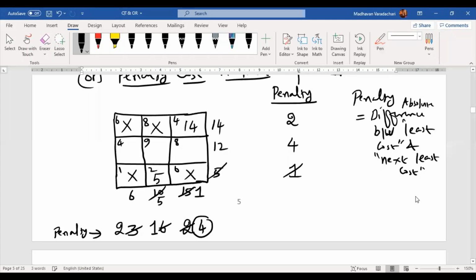So, now, which are the cells left? Only the second row is left, right? Now, coming to the second row, recalculate penalties, because every time you have to repeat the step, isn't it? So in the second row, least cost cell is 4. Next least cost is 8. The difference is the same, no change. It remains 4 only. Now, coming to the first column, how do you calculate the penalty for the first column? Nothing. Nothing means 0. So there least cost is 0. Next least is 4.